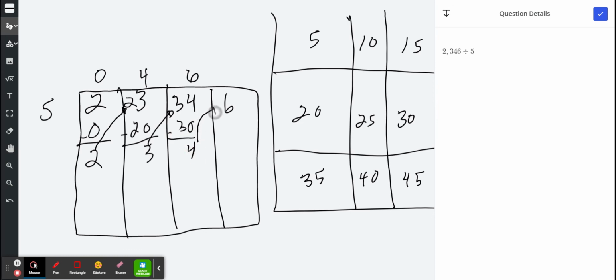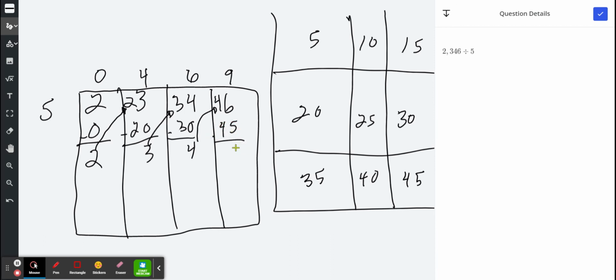Bring that 4 over here. And I get 46. So I go to my chart and I look for numbers that are kind of close to 46. Okay, so 35 is pretty close. You keep going. 40 is pretty close, getting closer. And 45 is really close. And I know if I went one more, I would get all the way to 50. So this is the 5 times 9. 1, 2, 3, 4, 5, 6, 7, 8, 9. So 5 fits into 46 9 times. And I subtract to find the difference.